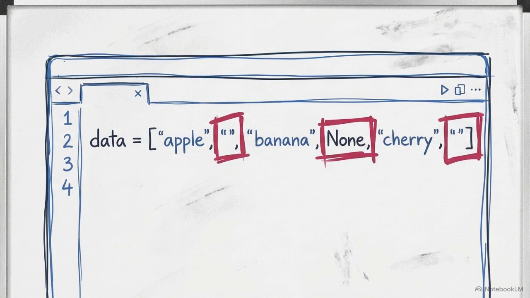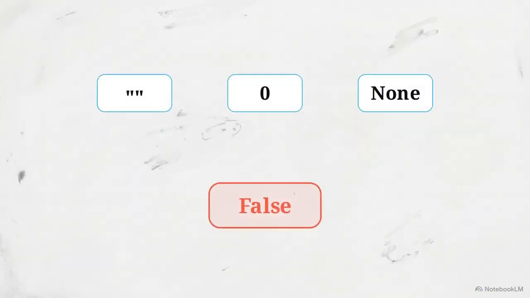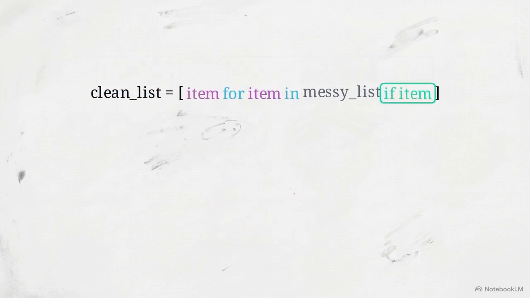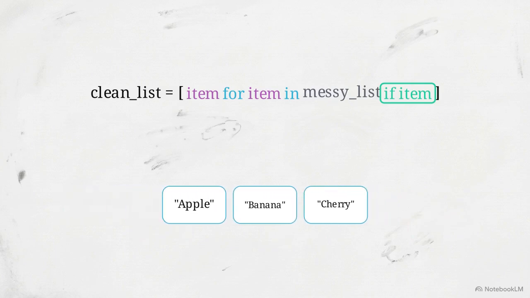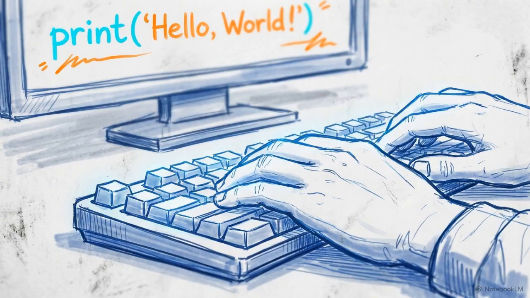at the same time. This flowchart shows Python's intrinsic Boolean evaluation, where empty strings, zeros, and None automatically evaluate as false. Applied inside a list comprehension using if item, every falsy value is immediately dropped, leaving an array of valid data. Relying on this automatic Boolean evaluation is highly efficient. It saves you from writing overly complex and error-prone conditional statements.